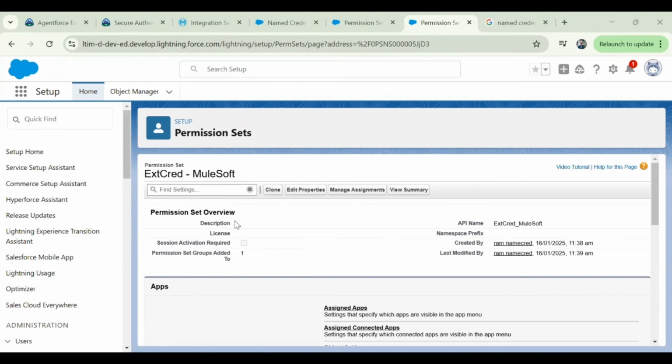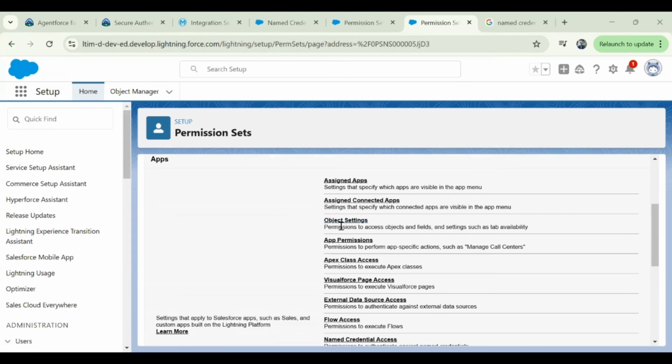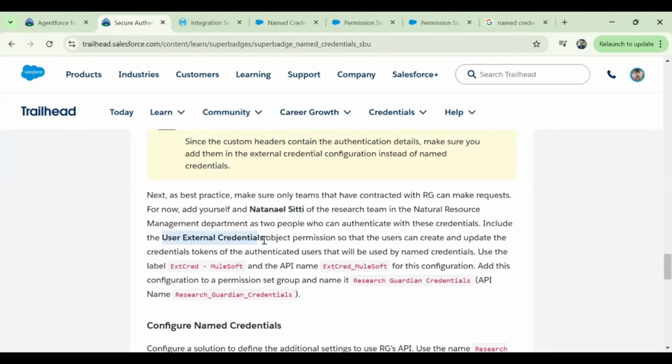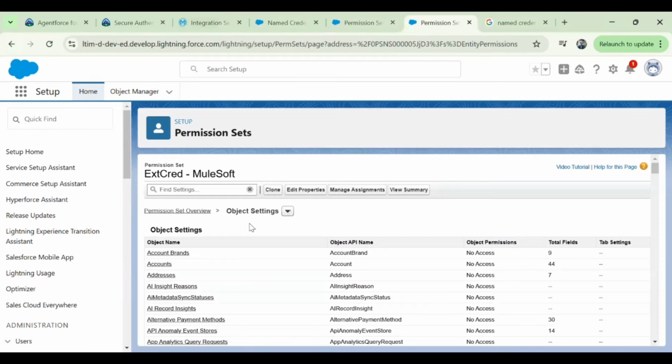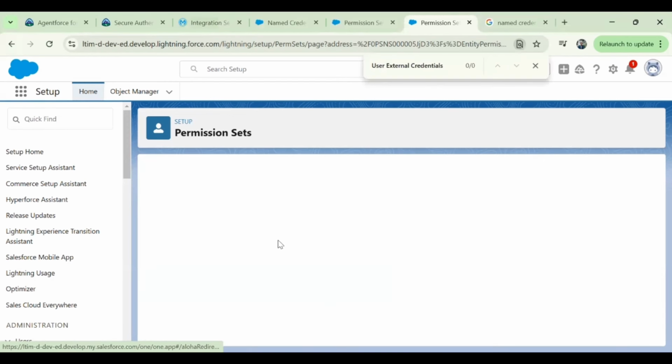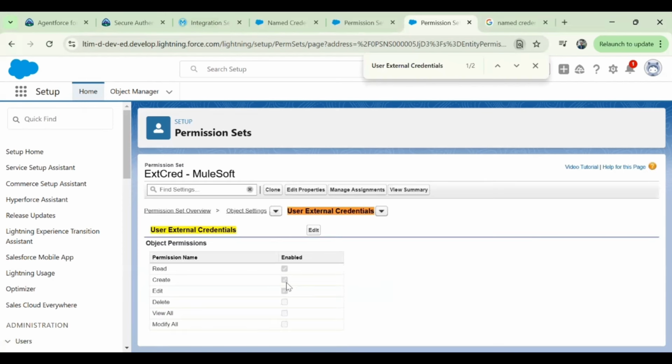Once you open this permission set, go to the object settings and look for this permission. Look for this object there. I'll just quickly go to the permission set, search for it. Here is what we have. That object, click on edit, provide these 3 permissions, click on save. You'll be good on this section.